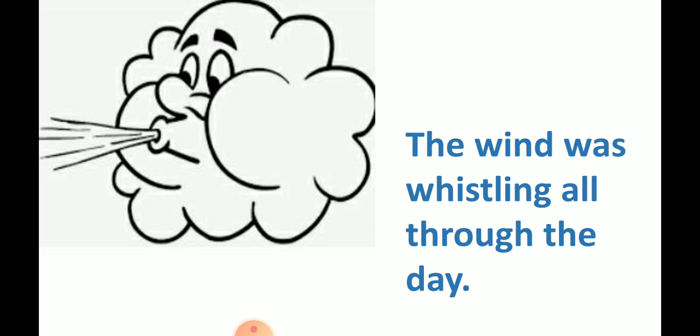So wind also is an abstract idea. We can only feel the wind. Can we see the wind anywhere? No. So any object or idea which is given a human quality like dancing, whistling, holding sides, having icy hands and many more, this is called personification. We'll now move towards the next figure of speech, which is hyperbole.